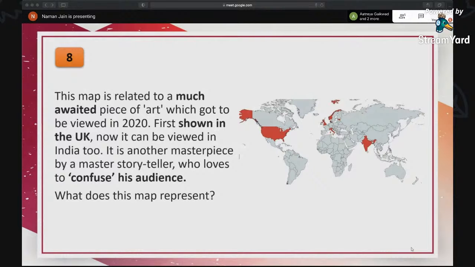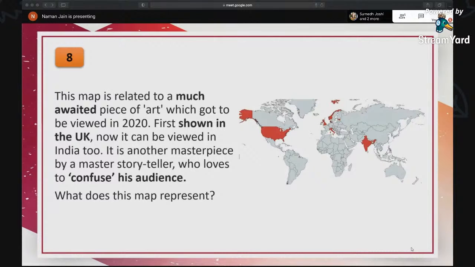A proper noun, and if you know what it is, then just work it out. And just one small hint, can I, Naman? Yeah, go ahead, Sumedh. You can. If you got the Nobel Prize question, then you will get this easily. It's very easy for you then. So, give away hint: if you get the Nobel Prize one, and the colors are not a clue, Arun. The colors don't have anything to do with it. Just the locations are important. Much awaited piece of art, very very famous. People are waiting for it in India, and they got confused.